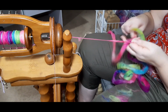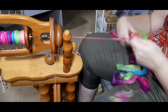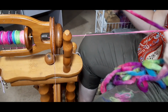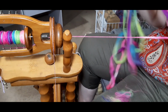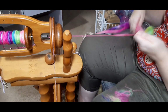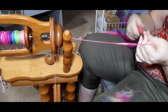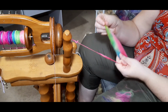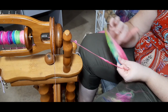I'll show you another trick if I can get it here. Okay. This makes a really cool effect. I do this every second strand row, and that is you add both ends together and then you get multiple colors.